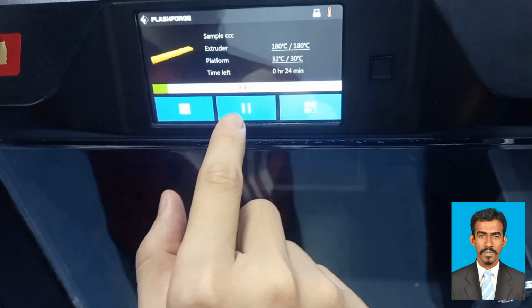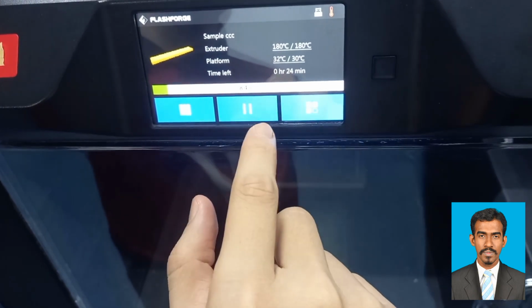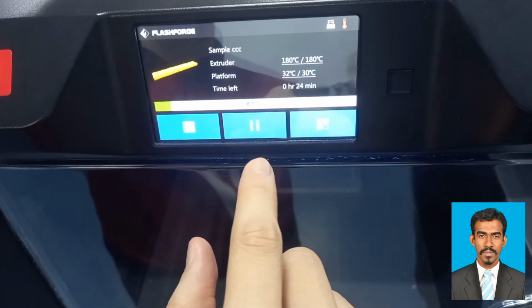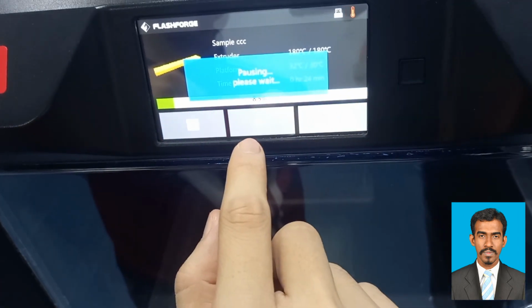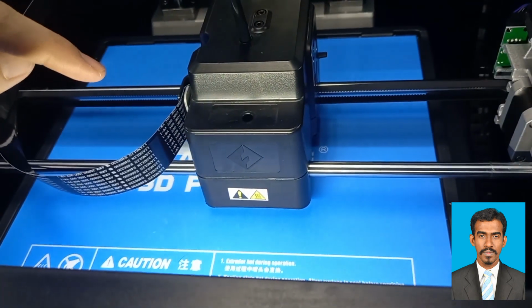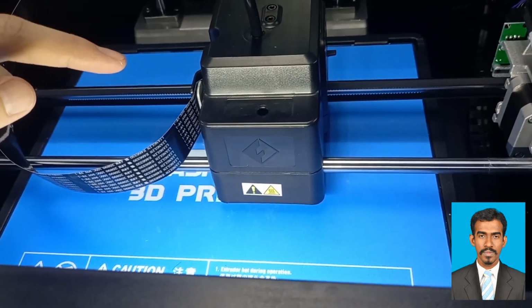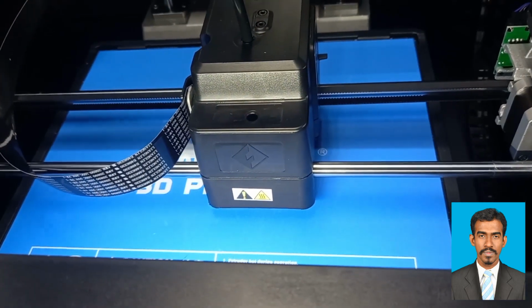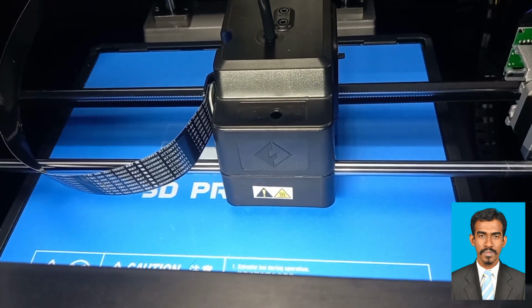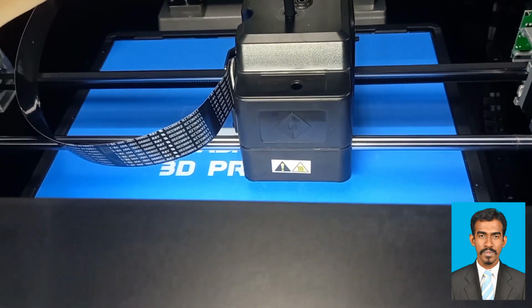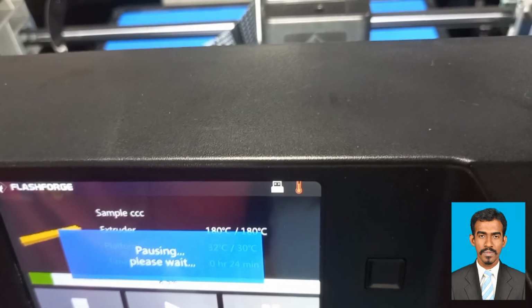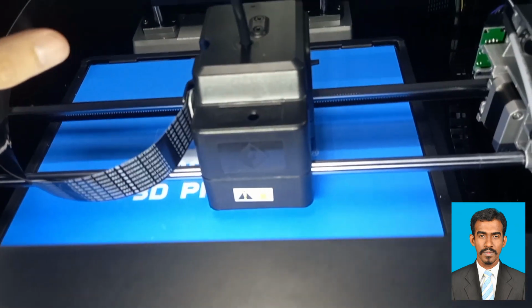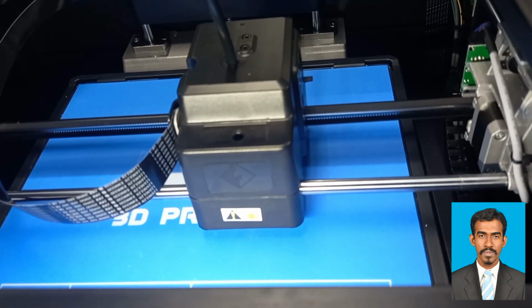For example, if you want to change the filament or do some maintenance to clean the bed, you can pause the project. So the machine will automatically find the last point to save, then it will go to the initial point. So sometimes it will take quite a long time for it to finish. Let's say it finishes its job first before finding the point.